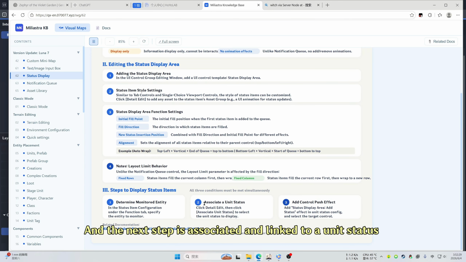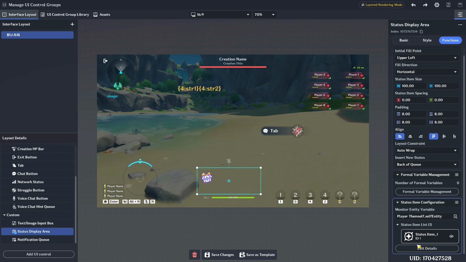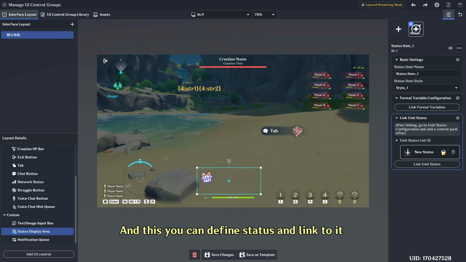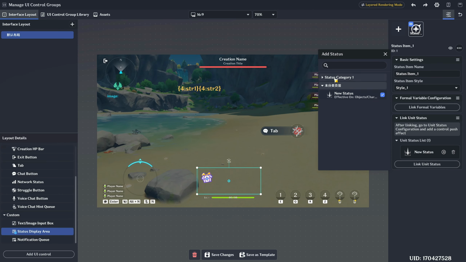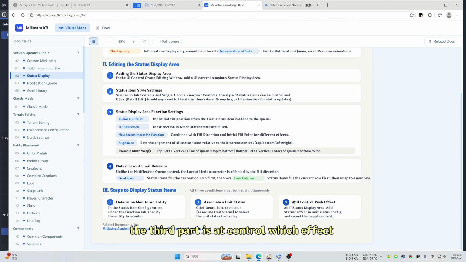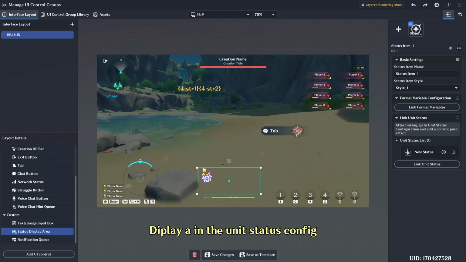And the next step is to associate and link to a unique status. You can edit details and link a unique status, and here you can define a status and link to it. The third part is to add the control push effect, which means you need to add the status display area in the unique status config.